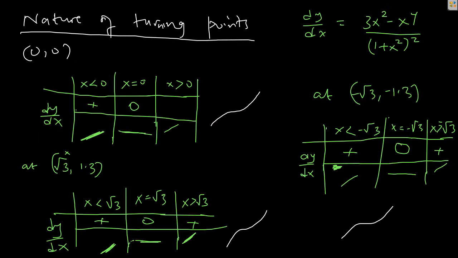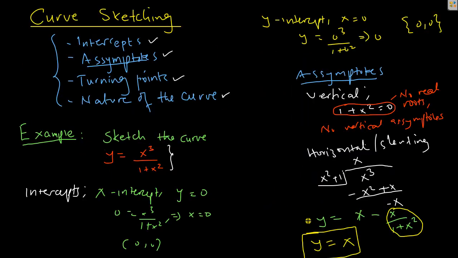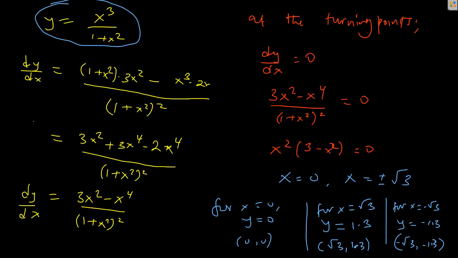So let me just get a fresh page here, and I'll try to be neat now. So I have the y-axis, the x-axis. I'll just take you back. We have our asymptote y equals x. That's a straight line through the origin. Okay, here we are. So let's do that. The asymptote. Okay, there we go. I'll also indicate the axes. So this is the y-axis, this is the x-axis.